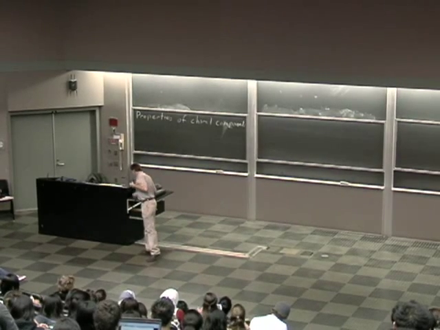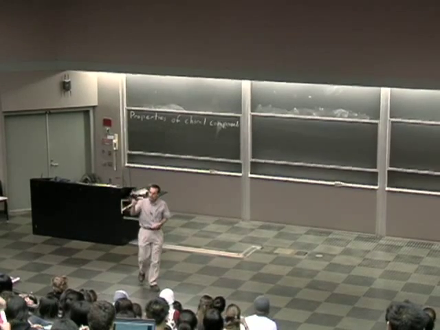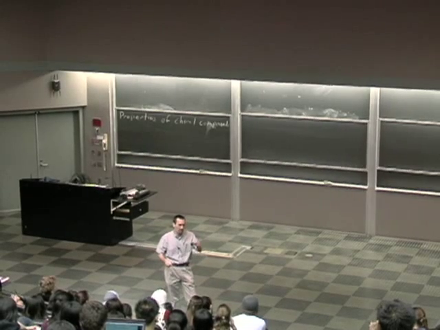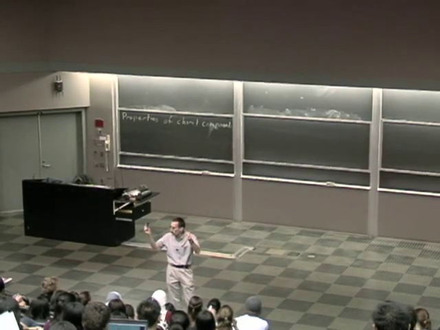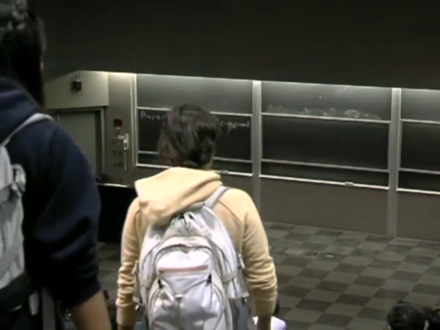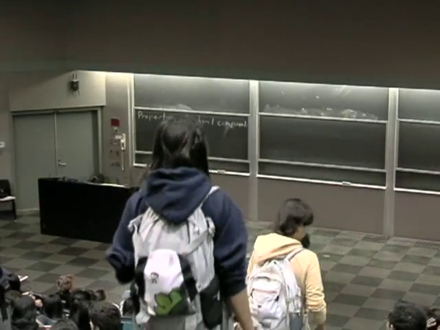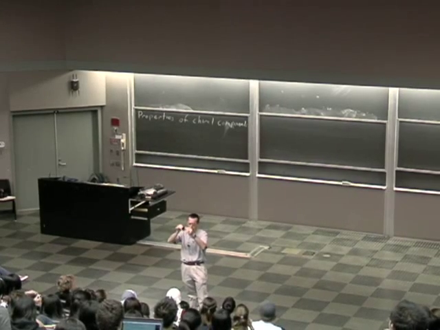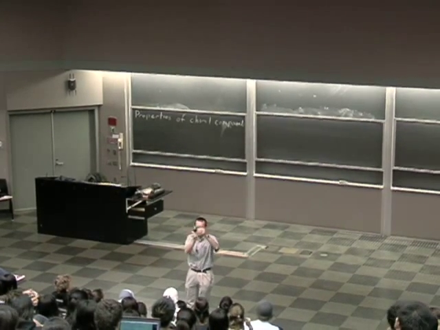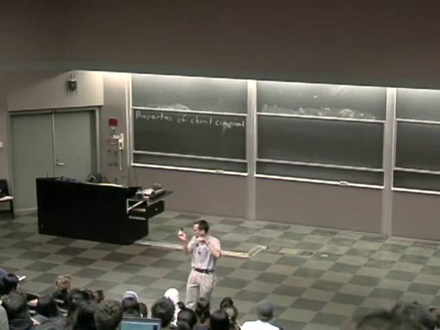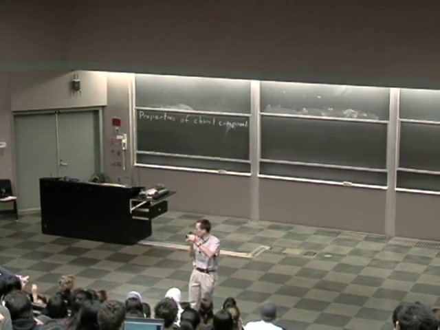If you ever had a pair of polarized sunglasses, the sort that are good for glare off of water, you can see this property. I took two lenses here. You may not be able to see it right here. But if I hold them up, because the polarization of the light coming through one is matched to the polarization of the other, I see just fine through it. If I hold them at right angles to each other, the polarization of the light comes through one way, and then the other only allows polarized light in the other direction. So at right angles, you don't get the light through.